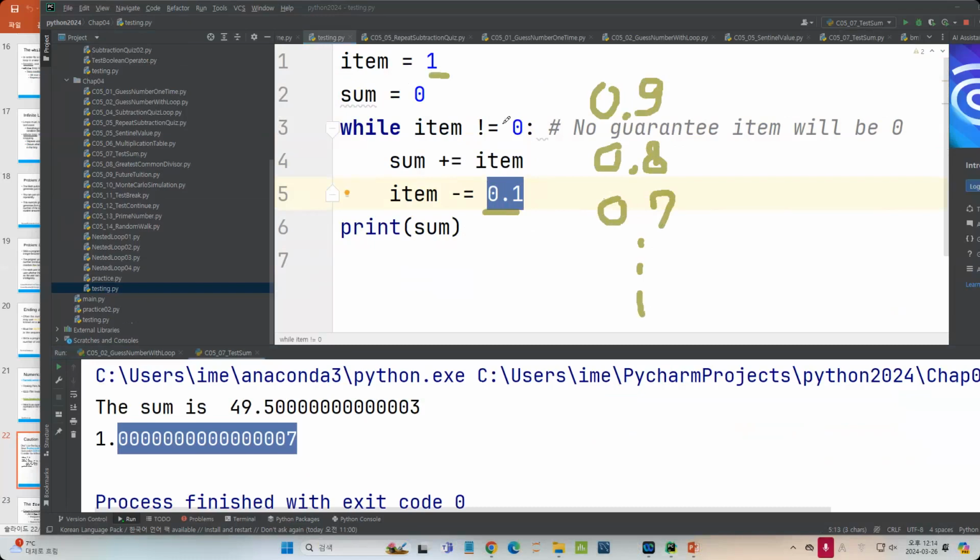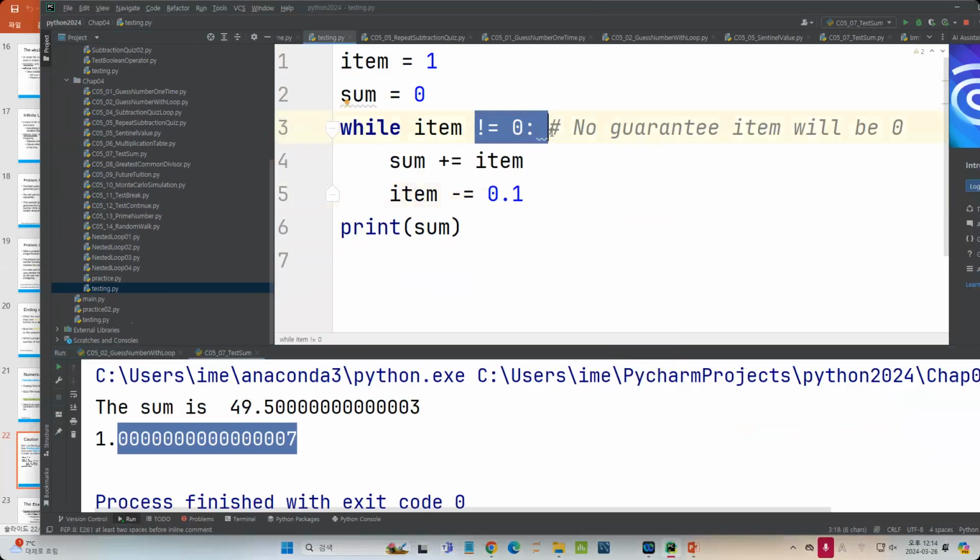Using mathematical logic, of course, it can reach 0: 0.7, 0.6, 0.5, 0.4, 0.3, 0.2, 0.1, and then 0. So if the item equals 0, then stop. But is it guaranteed that we get 0?